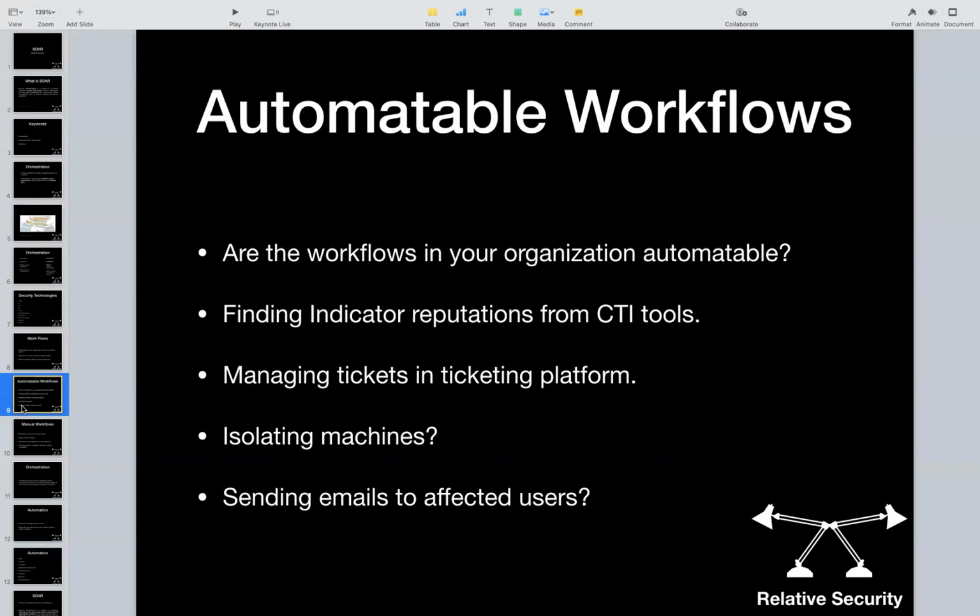Similarly, if a phishing email is detected and the SOAR has the capability of sending emails to the affected users telling them to be vigilant. For example, if a user account was blocked, or it was found that there was a brute force attempt, an email has to be sent to the affected users. The SIEM raises the alert and the SOAR is integrated with the SIEM. SOAR gets to know that there was a brute force attempt for a certain user account. The email automatically gets generated and sent to the user for confirmation. So these are different workflows that are automatable, and they should be automated.